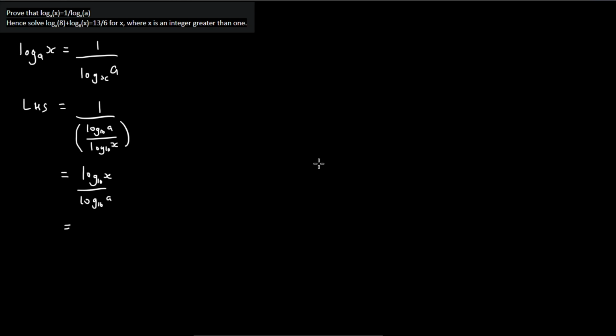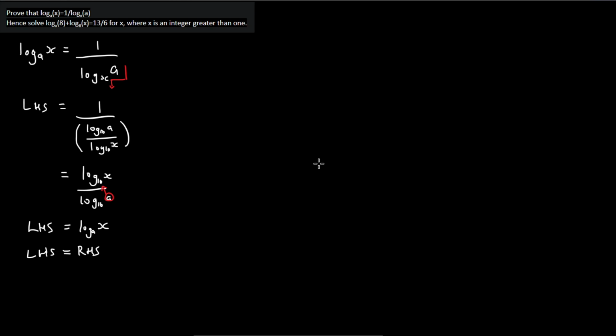And now, instead of dropping the base like I did up here, that x, I'm going to drop down into a fraction. Instead, I'm going to make this here into the new base of that log up there. So this will be log base a of x. And now, the left-hand side is equal to the right-hand side. And that is a very weak proof that they are equal.